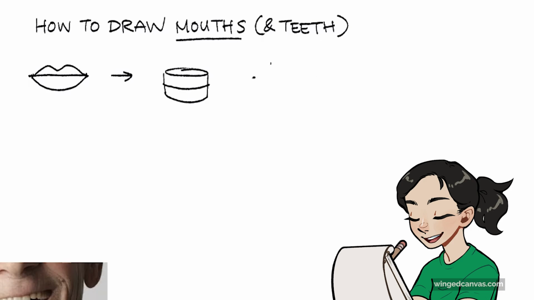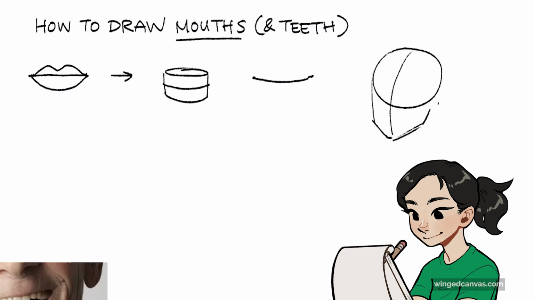Okay, so if you put a slight curve, whether it's curving down or curving up, it really depends on whether the face is tilting up or tilting down. If you're just drawing a head like this and you can see the line of the eyes tilting slightly this way, then you know the mouth would also be tilting up. So you really want to figure out the angle of the head first, and then make sure that you have a little bit of a tilt in your mouth, just to show the cylindrical form.